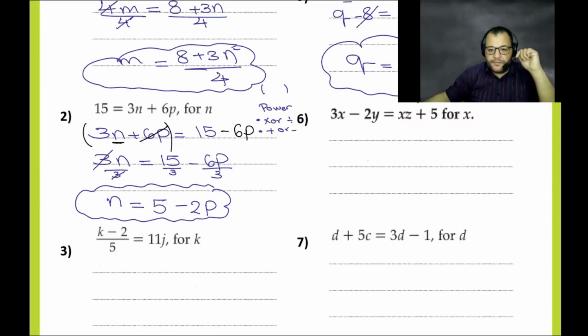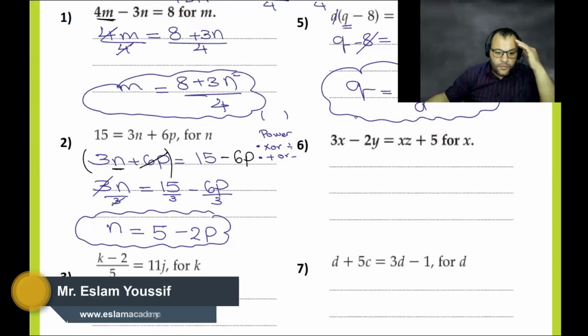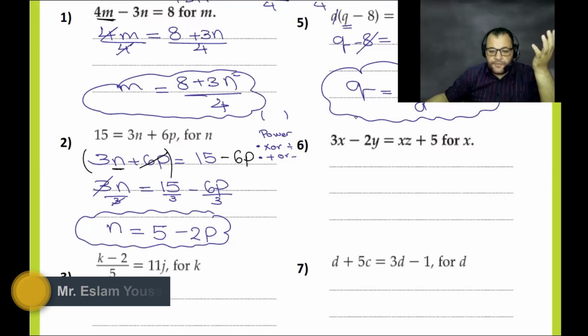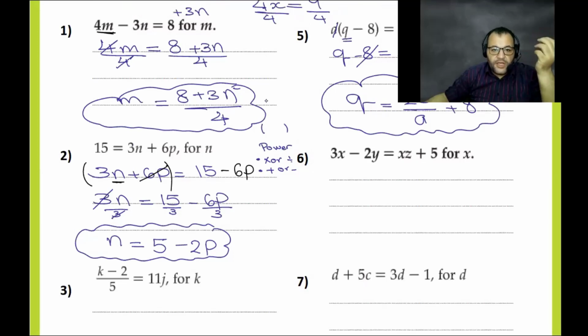Again, one more time. So I can make the answer n equals 5 minus 2p over 3. No, because in number 1 you did the same thing. Can I do that in this one too? It's 15 over 6. 15 minus 6. Not 5 minus 2. 15 minus 6. So I simplify it. So can I make it 15 minus 6p over 3? Simplify.